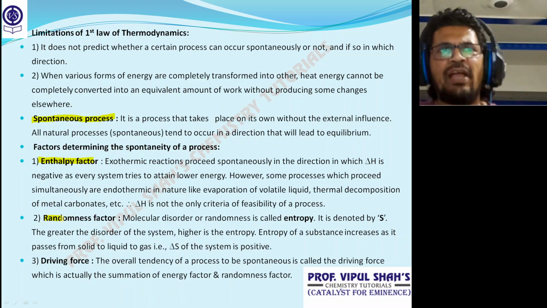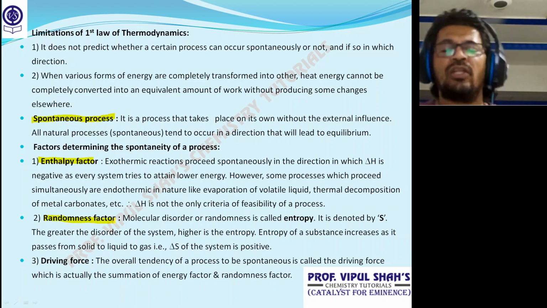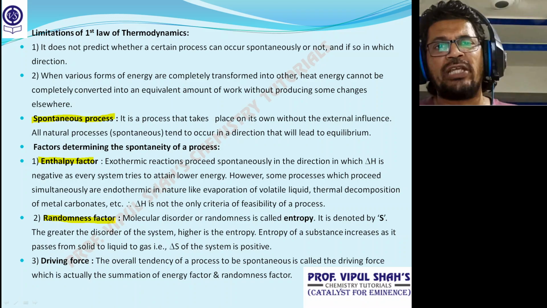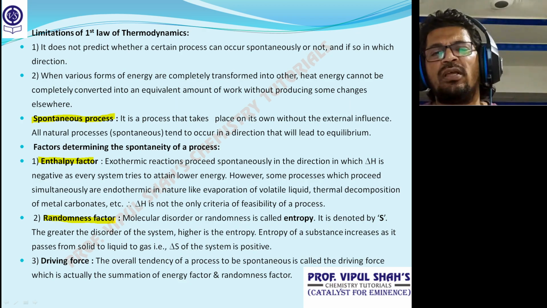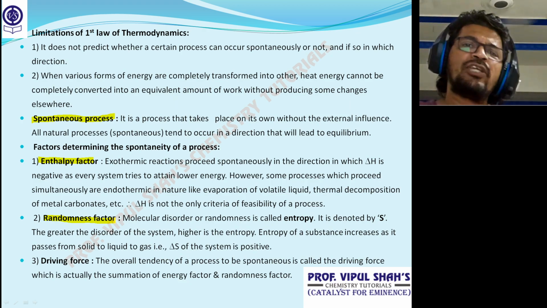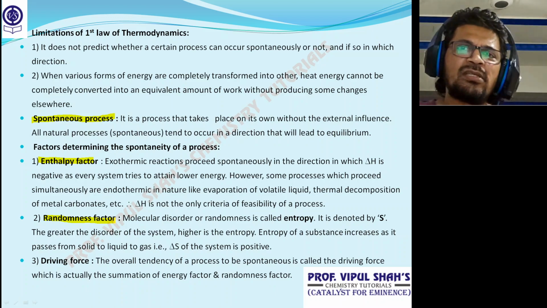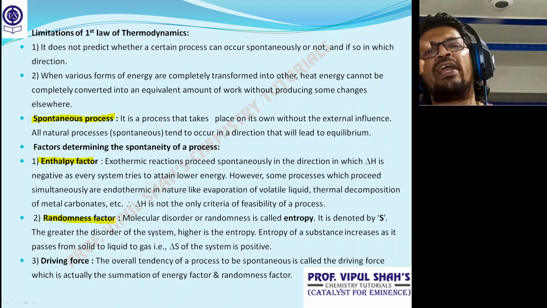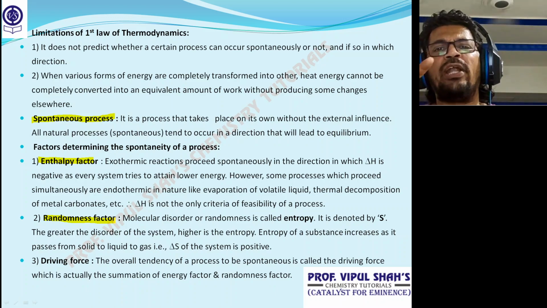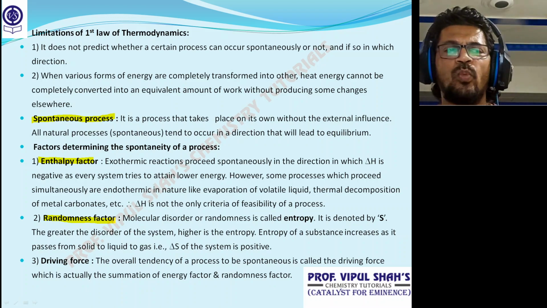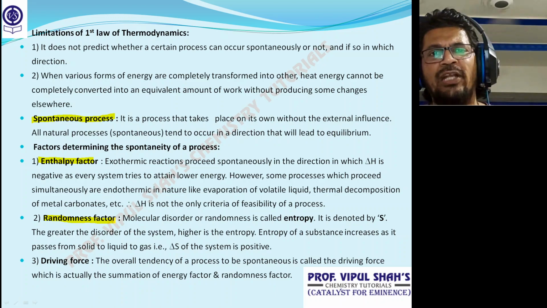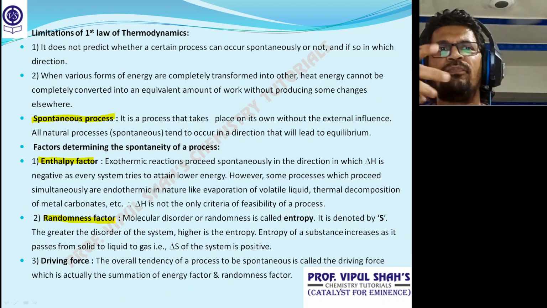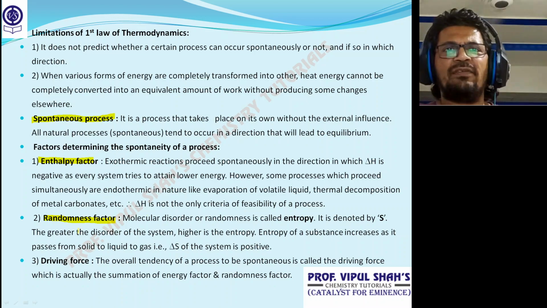Second factor, we have the randomness factor. Randomness is a new thermodynamic function, entropy change, or entropy what we call. If the gaseous products are more than the gaseous reactants, then randomness is more. We can also have hydrogen gas splitting to give 2 hydrogen atoms. Then also we will say the randomness will be more with hydrogen atoms as compared to the hydrogen molecule. So these are the parts we have.